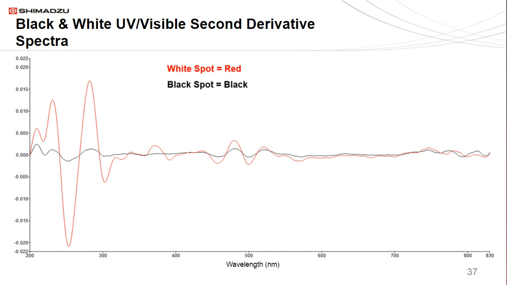So here is the same second derivative of the log of 1 over R for the UV visible region. You can see that there is a difference, but it's mainly an intensity difference. Most of the peaks and the troughs do line up, indicating we're dealing with the same qualitative spectra. What we're dealing with is basically an increase in the reflected light, because the white spots have the bottom closed up and are reflecting more light, and this is supported by the fact that there are very few, if any, qualitative differences here.